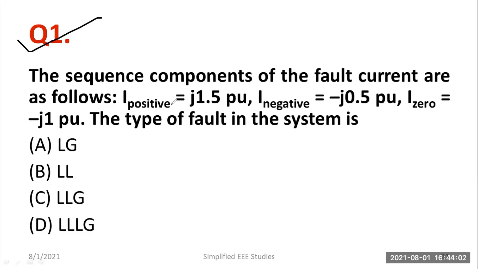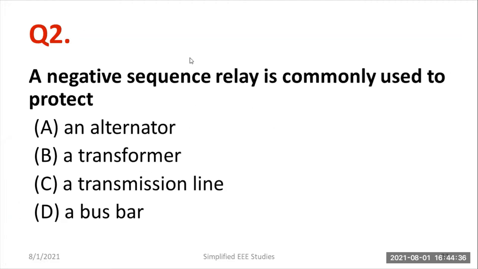The right answer for this particular question is you can able to see I_positive is equal to negative of I_negative. So if I see this kind of relation, I should go for double LG fault. Option C is the right answer. And also I would like to add one more point in this particular question, which is the most severe fault. Three phase fault is the most severe fault you have to identify. And one more point I wanted to add, which is the most likely happening fault, that is line to ground fault. This type of fault is actually most frequently happening in power system. So I hope the concept is clear. Moving on to the next question.